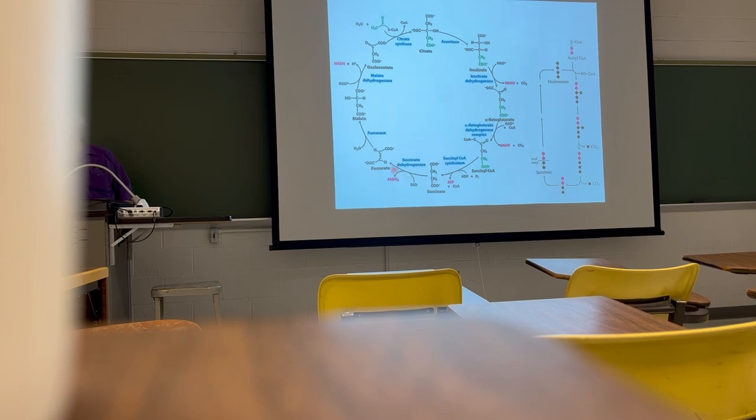It can't go forward in this reaction. So we'll see a buildup of the concentration of succinate and then successively buildup of everything before that because everything's backed up like a traffic jam because there's a block here at the succinate dehydrogenase step. And there'll be lower concentrations of these molecules that are after succinate dehydrogenase in the pathway.